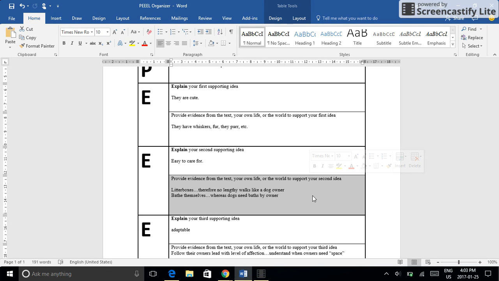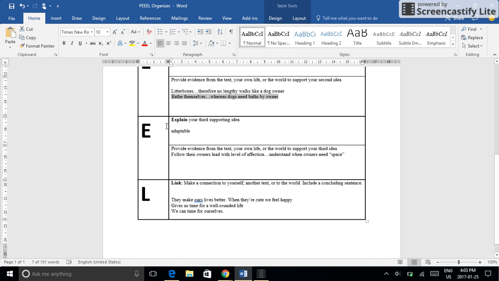Another reason why cats are the world's best pet is because they're easy to care for in that they bathe themselves. Anybody that has a dog knows that sometimes they can get pretty stinky, and giving them a bath can sometimes be a hassle. The nice thing with cats is they bathe themselves, so that extra step is taken care of. They're easy to take care of because they do it themselves.